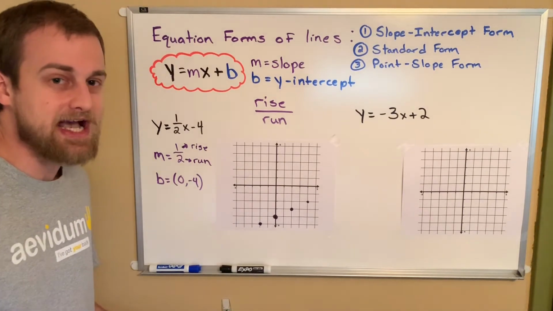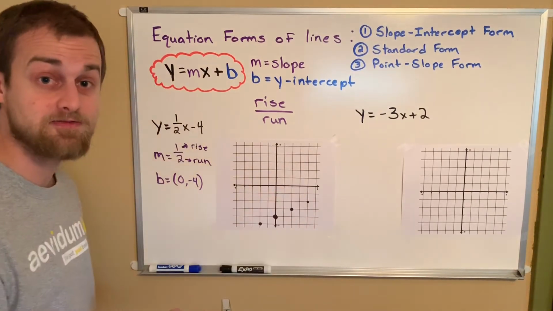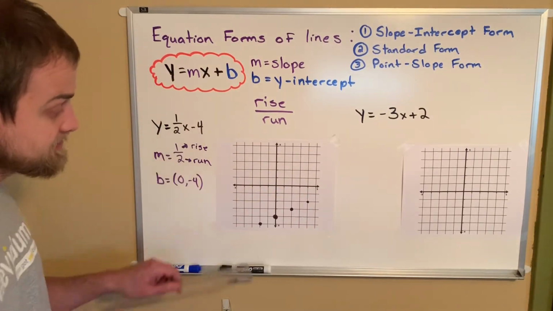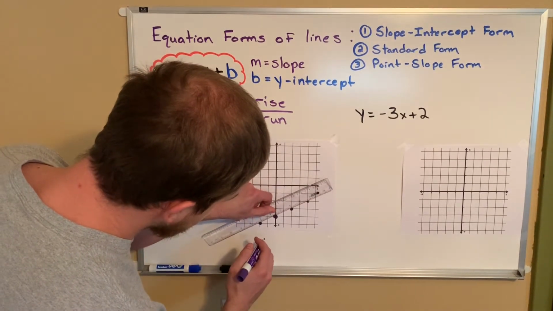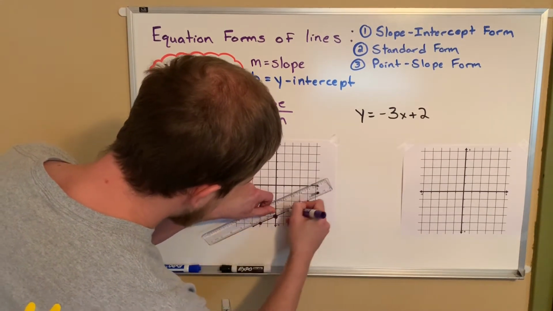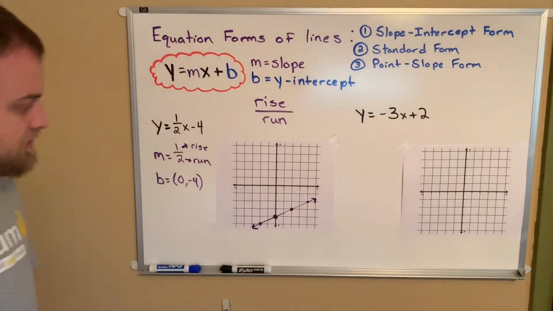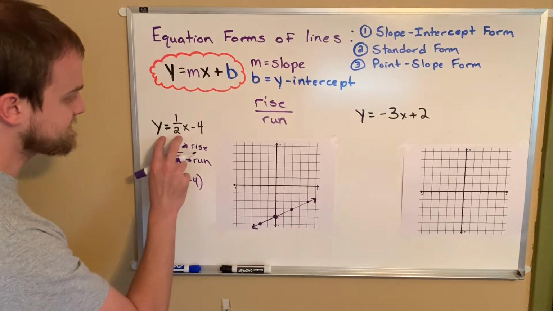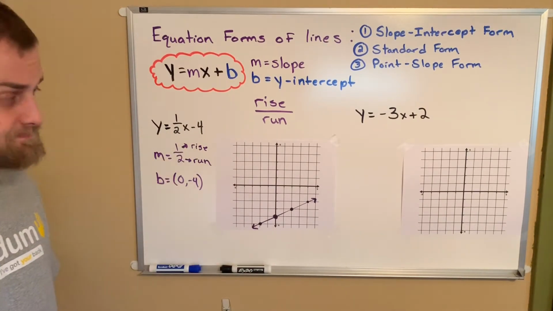Now, you only technically need 2, but it is a good math habit to cover your graph as much as you can using your slope. So once we've done this, we're now ready to draw our line. So you just kind of hold your straight edge down, play a little game of connect the dots, and there's our line. So this line is this equation. They're the same relationship, just shown in 2 different ways.